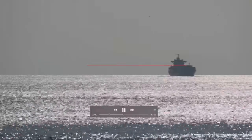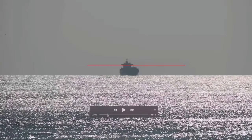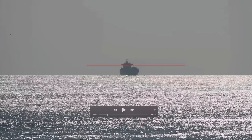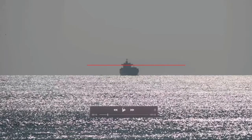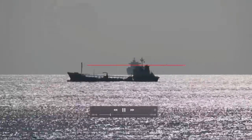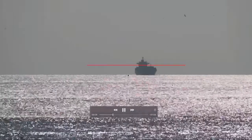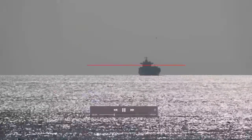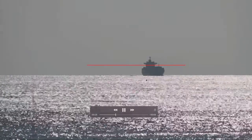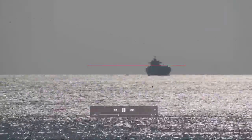Let's go back and take a look at that. You can see right here, we don't have any downward motion of this as if it's an object coming closer to you, like a ball coming at you. Until about here. And now you can start to see that gap. The gap between the hull line and the horizon line. And that gap just keeps getting larger and larger, but not much. Not compared to this. Look at the gap between here.